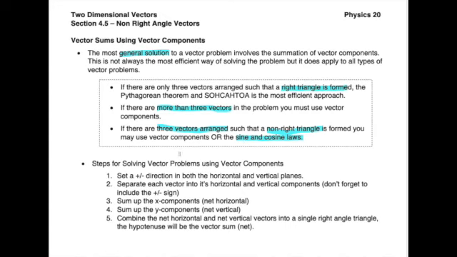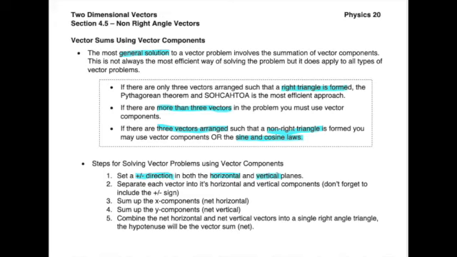And so when you're doing vector components, there's a couple steps that you need to do. What we're essentially going to do is just split up every vector into a horizontal and vertical component. Now when you're doing that, one of the things that's really, really important is to set a positive and negative direction. You'll have to do that for both the horizontal component and the vertical component because again, we're doing them independent of each other. And you will have motion in both directions in both planes. So set a positive and negative direction for the horizontal plane and the vertical plane. It doesn't matter which direction you take as positive and negative, just as long as you're consistent all the way through the problem.